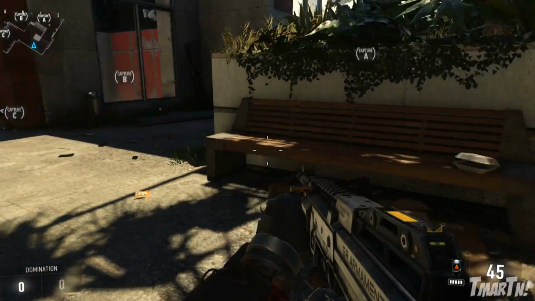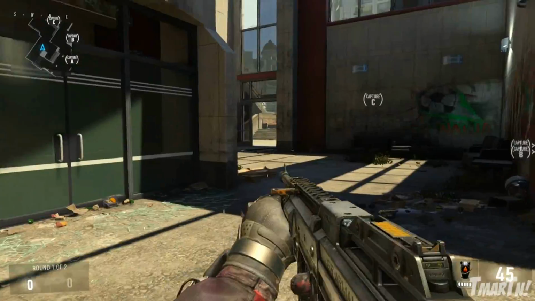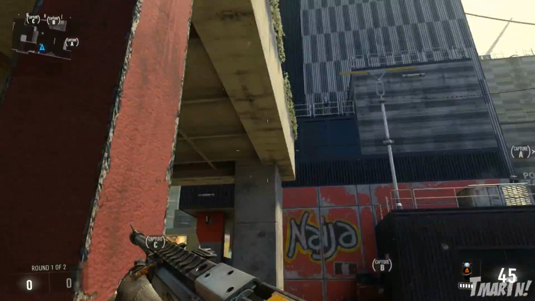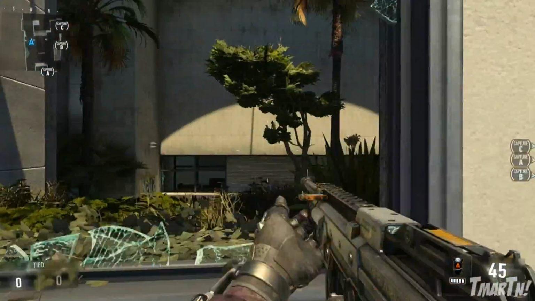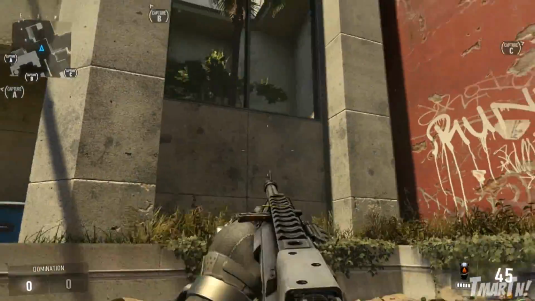If you know there are enemies in here, don't come through the two entrances. It's a death trap, man. It's very easy to hold these two things down. So if you know there are enemies in here, what I like to do, if I'm spawning over here, is just jump up to the second story window like this and take them by surprise. Or if I'm over on this side of the map, I'll come in through these windows here.